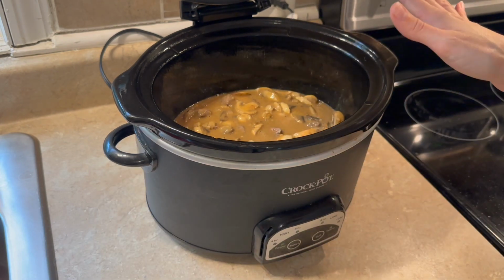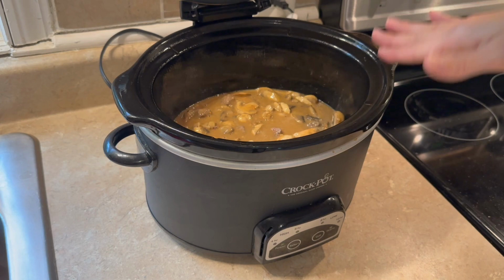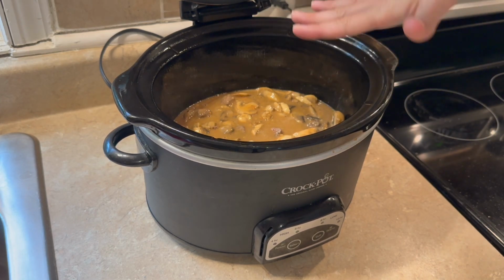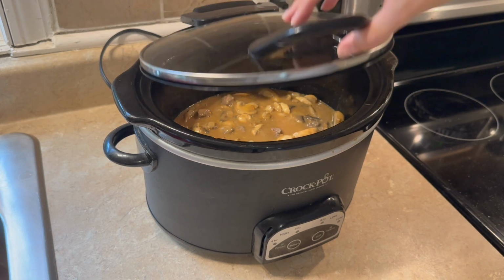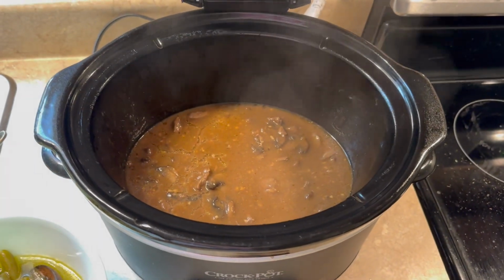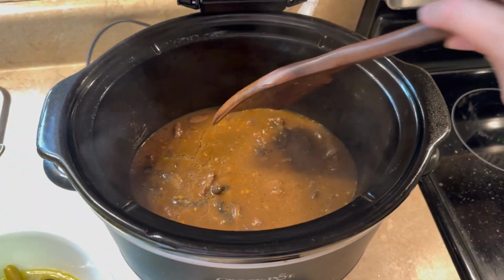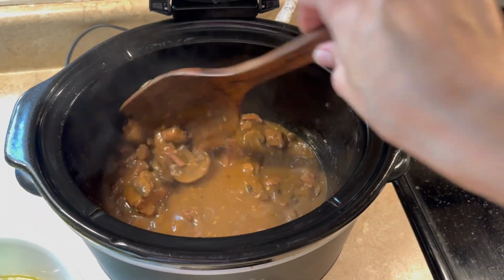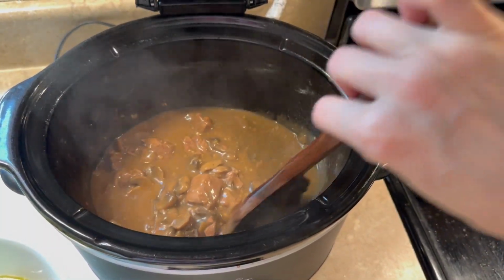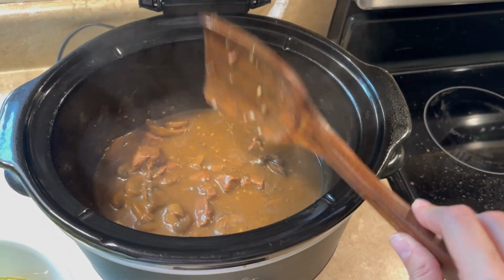You can also add a whole onion or half an onion and put that in here too, and I think that would be delicious. I just didn't want to do all that. Now that it's been 6 hours, I'm just going to give this a little mix and then make our plates. This was seriously so delicious. You guys really have to try this one. It was definitely one of our favorites for sure.